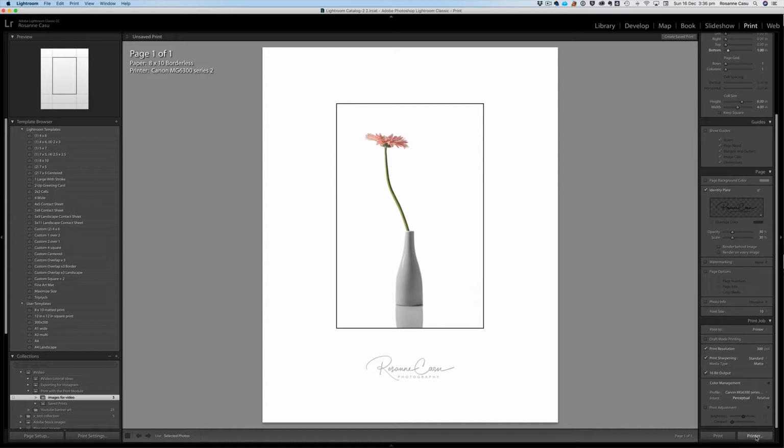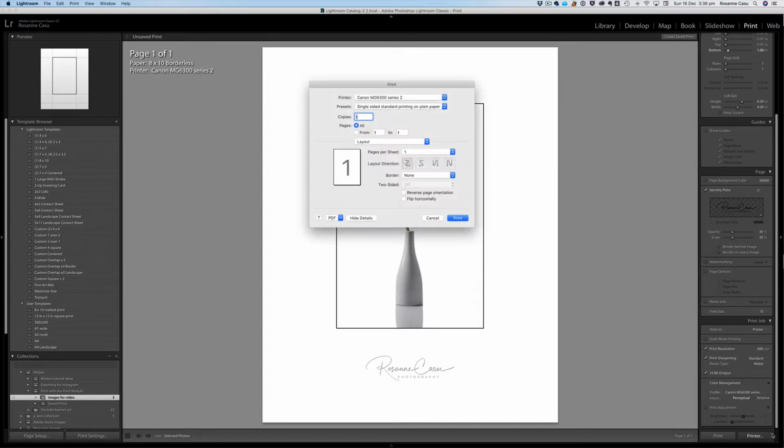So if we were printing, we would click on Printer, then Print, and we would then choose the right options down here. Now I have a number of presets already made up, but the main one to look at if you're using a Canon printer, obviously if you're using an Epson or some other printer, this dialog box will be a little bit different, but you'd want to be looking at your quality and your media, wherever that happens to be in your print dialog box.